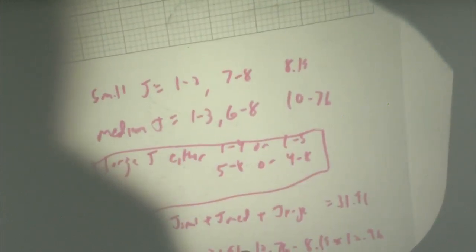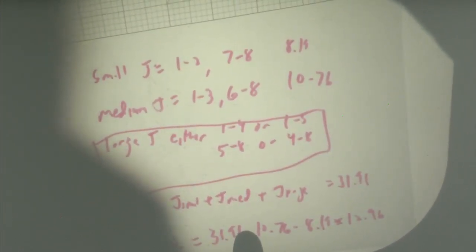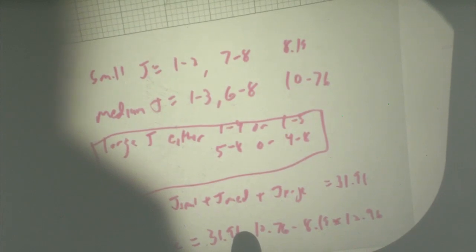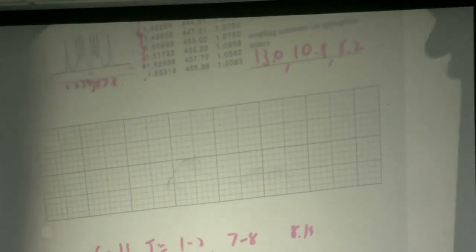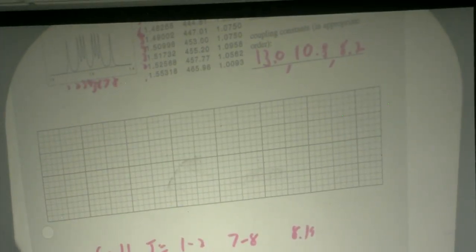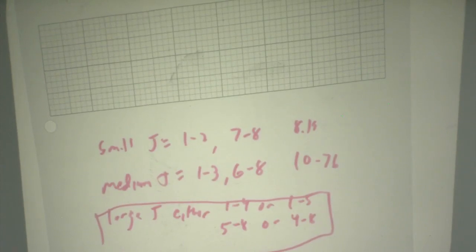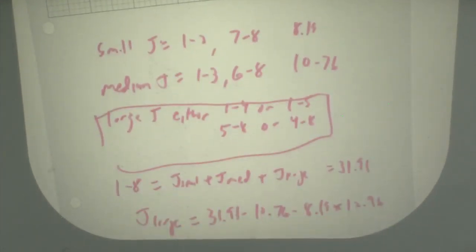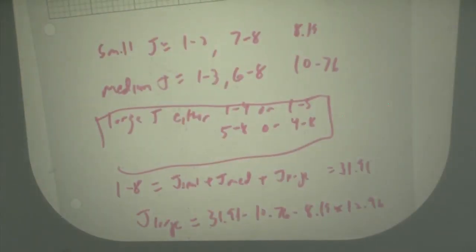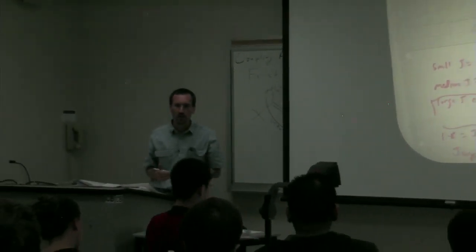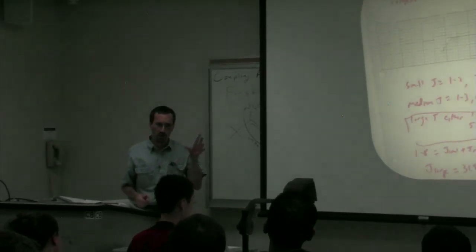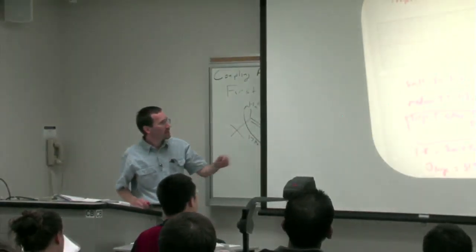And so if I report this, it's 13.0, 10.8, and 8.2. And I will leave it to you to work through the splitting tree on this. You will get plenty of this in a handout that I've assigned for next week, although given where we're at, you could do it for this homework set. I'd encourage you to at least work through it. It's a workbook handout that goes with today's lecture.